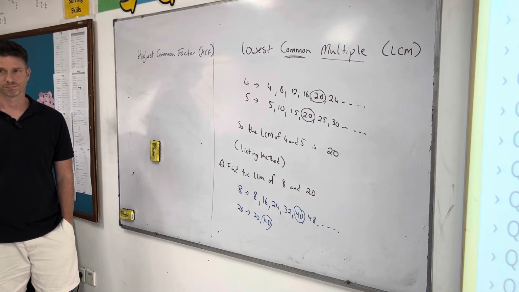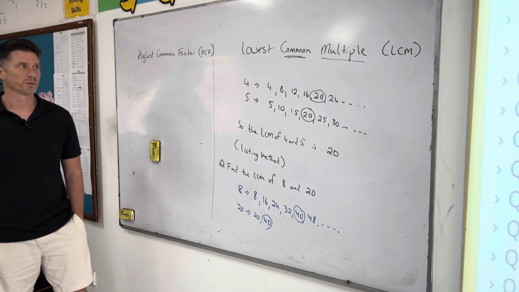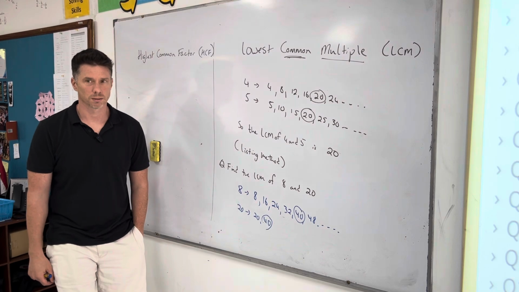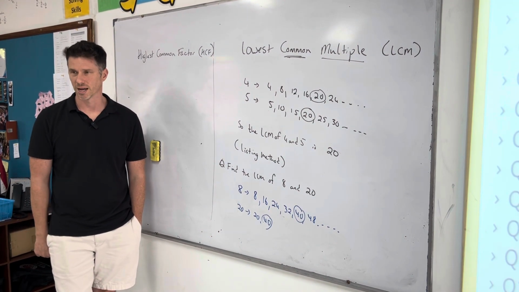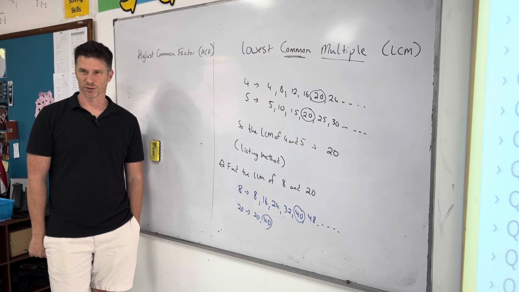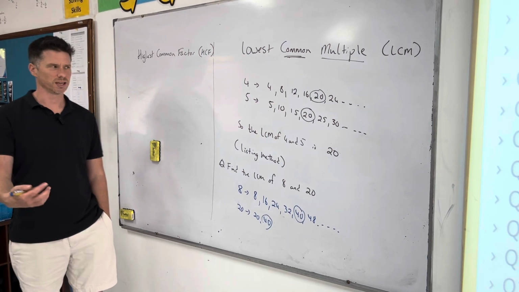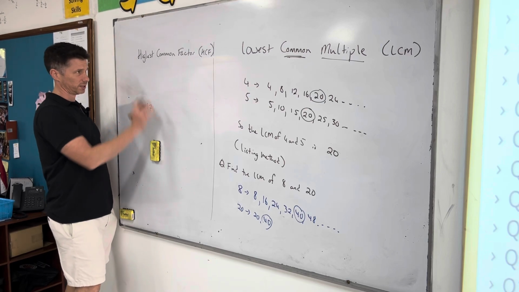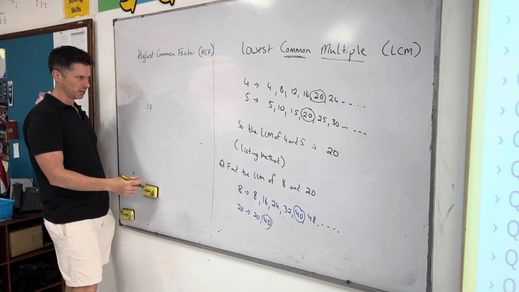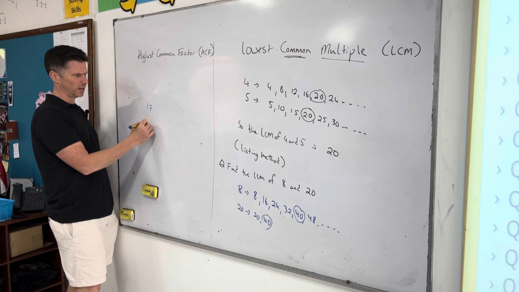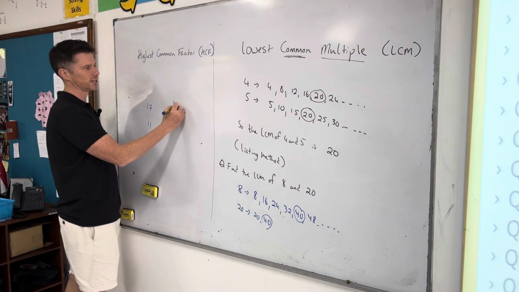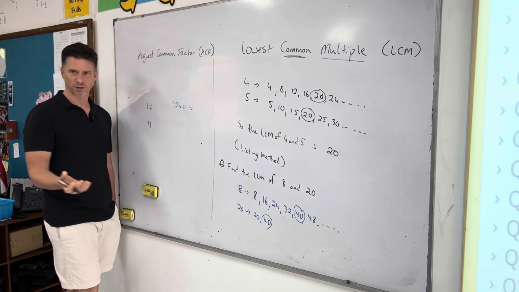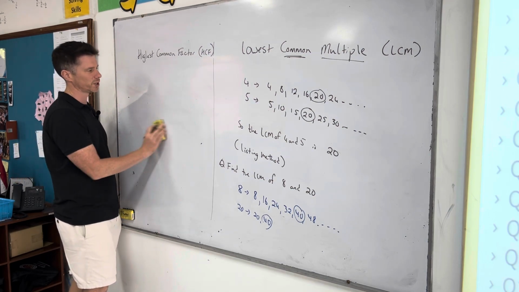Yes? Do some numbers have no common multiple? No, all numbers have a common multiple. Why? Because you just multiply them by each other, and then they're factors of each other. Does that make sense? I know this is not highest common factor, but think of 17 and 11. You're going, oh, that won't have a common multiple, but as soon as you multiply 17 times 11, you have a common multiple for both. So it's a good question.